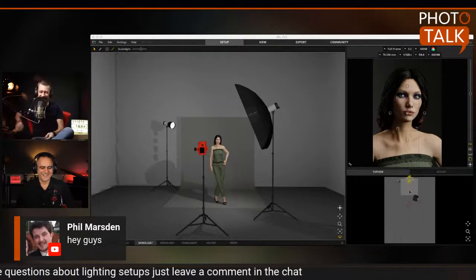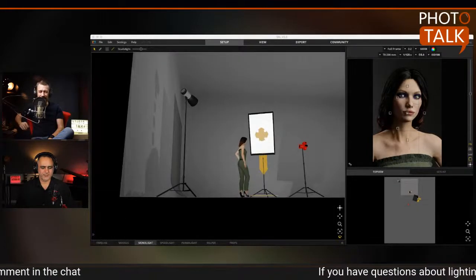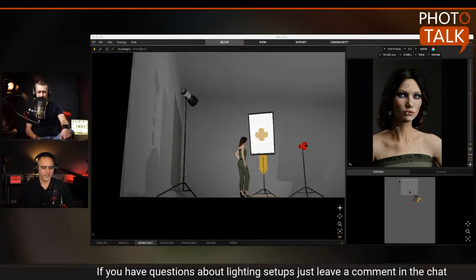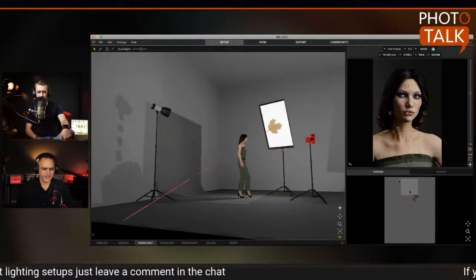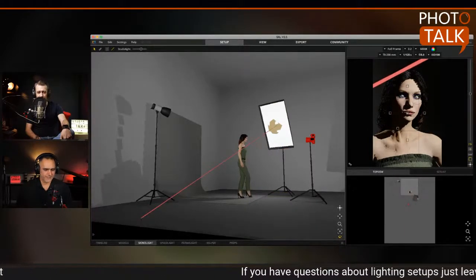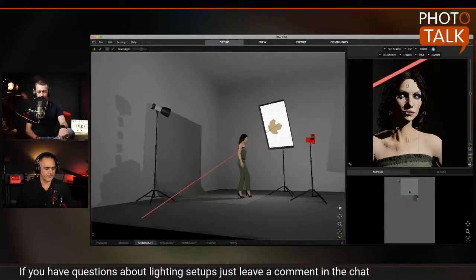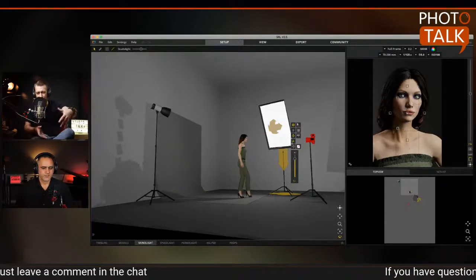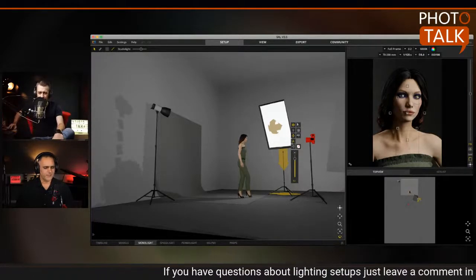Hey, Phil. All right. If you notice here, the light is completely in front of the person. It's no longer halfway, and now you're coming down. If I show you where this little red area is, it's not actually pointing at them. It's in front of them. That is very, very important. It's called feathering of light. You are feathering the light to get a bit less contrast and more spread of the light in the face. You're trying to wrap the face with light. That's basically all you're doing here.